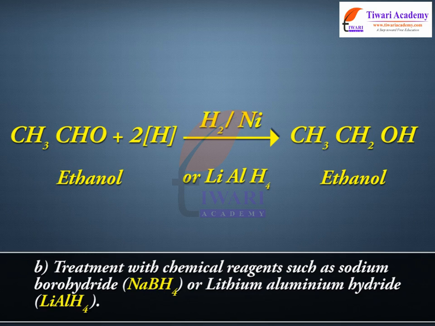D. Addition of alcohols. Aldehydes react with alcohols in the presence of dry HCl gas to form a gem-dialkoxy compound known as acetals. The intermediate compound, hemiacetal, is an unstable compound and cannot be isolated. It further reacts with alcohol to form stable acetal. Ketones react with ethylene glycol to form cyclic products known as ethylene glycol ketals.